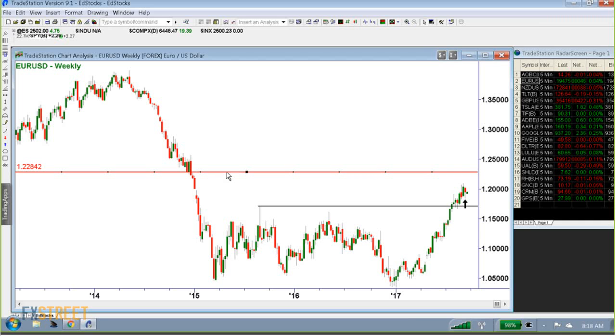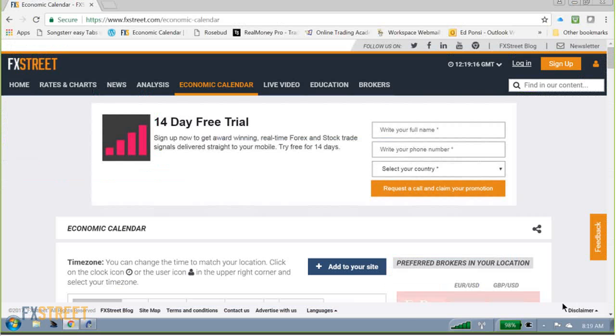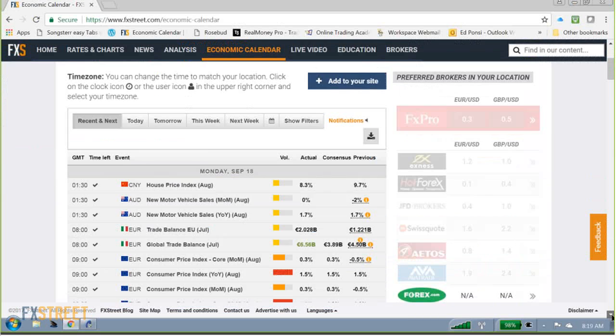Now, everybody's going to be very focused this week on the Fed and Janet Yellen, and this will probably have a lot to do with what happens next, or maybe not. I mean, sometimes people pay too much attention to this stuff. But I will tell you this. I wonder, Yellen has already raised rates a couple of times, and I don't know how much room the Fed has to continue to raise rates.